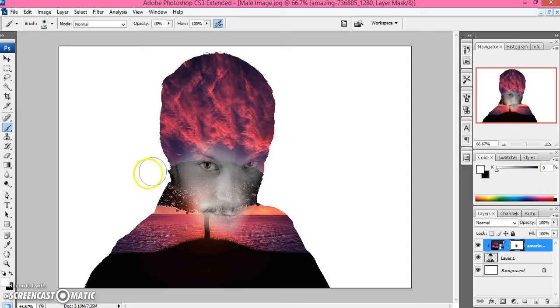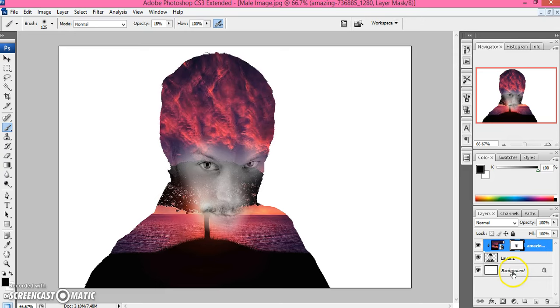Okay, now I'm going to swap it back to white because I want to bring a little bit more of that black tree back in. The face. Okay, swap it back to black, bring the eyebrows a little bit more in. Okay, once you're happy with that, what we're going to do next is we're going to make a background.